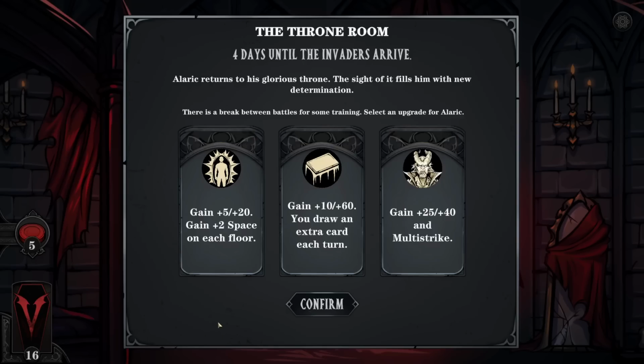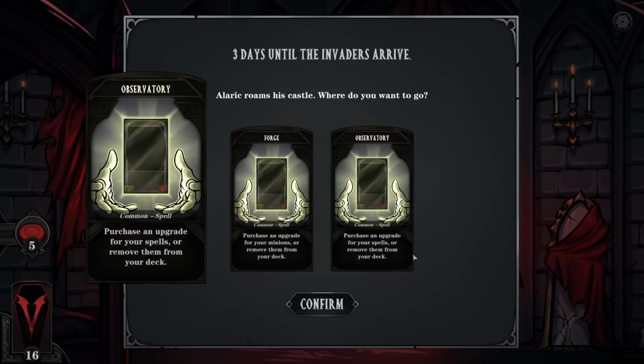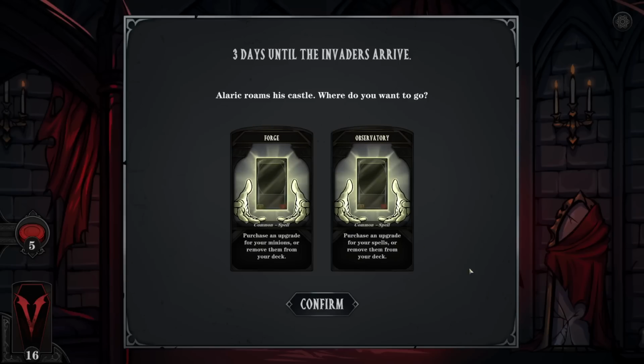Okay, so we get a big new buff here. Gain +5, +20. I think that's for our leader. Gain +2 space on each floor. That's big, right? Gain +10, +60. You draw an extra card each turn. Gain +25, +40, and multi-strike. Maybe to try to make the spells work, we'll do this. I'm kind of forcing it. Do I want spell crap? Maybe.